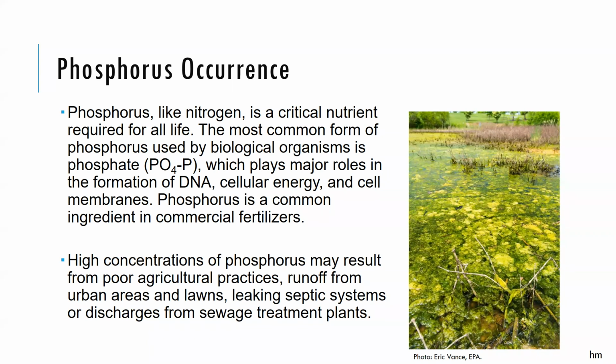We tend to, from our industry perspective, see high concentrations of phosphorus occur in runoff from various facilities, leaking septic tanks. Probably the biggest mass discharges from sewage treatment plants and runoff from fields that have had fertilizer applied to them without sufficient controls over the runoff.